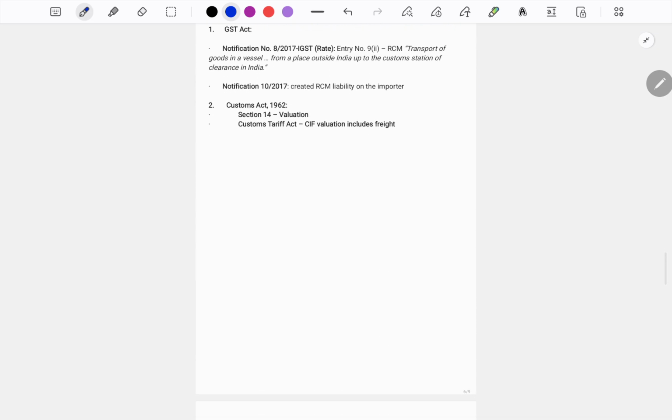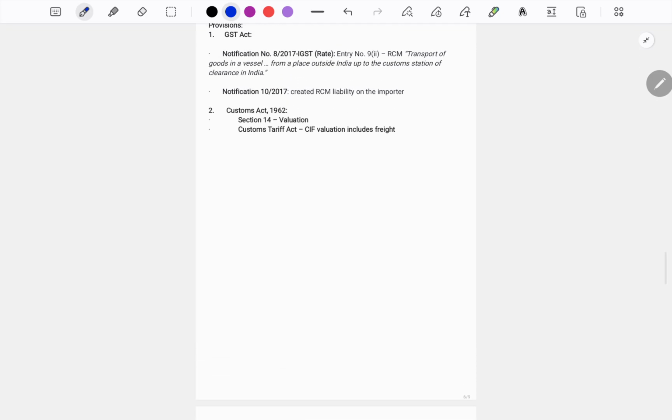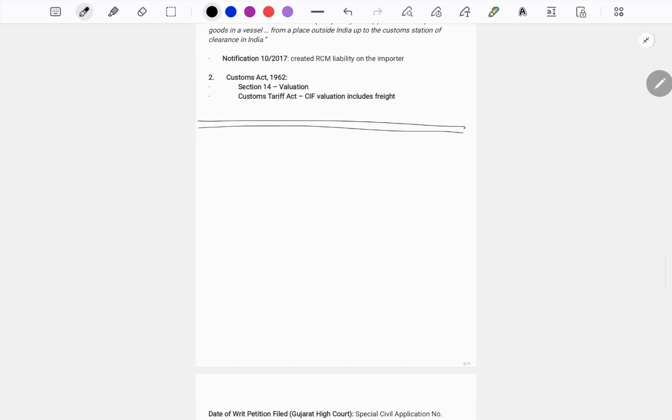So now starting with the main component, which was the exact issue in the case of Mohit Minerals.